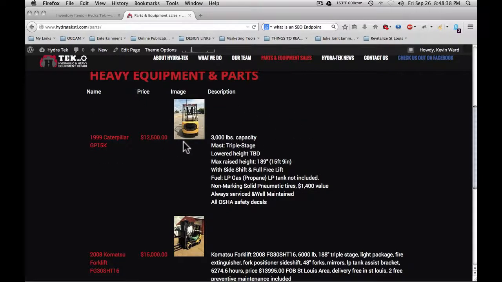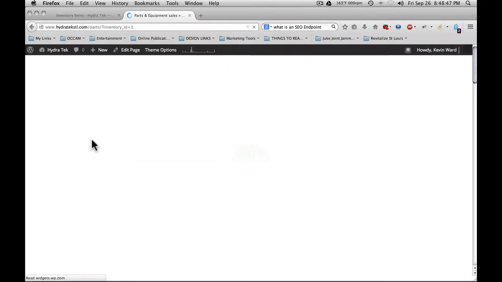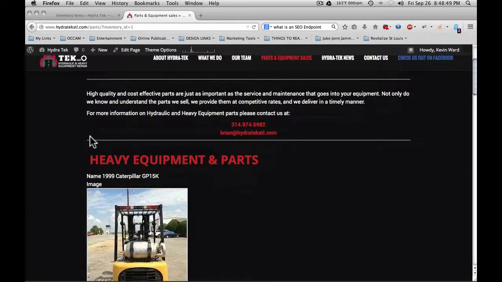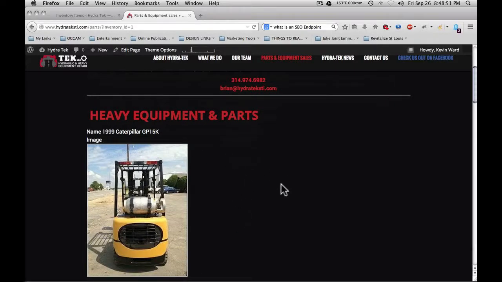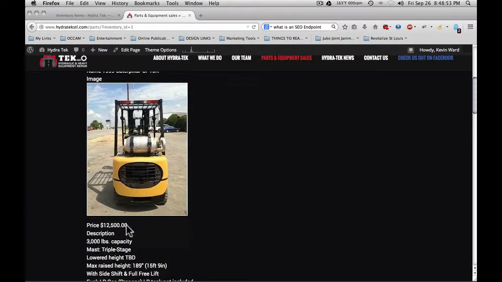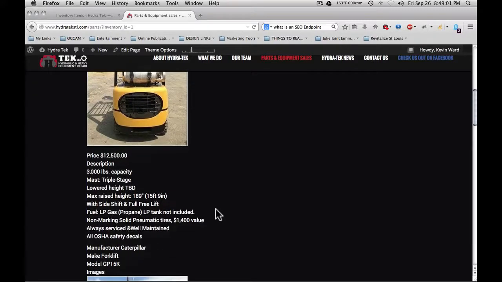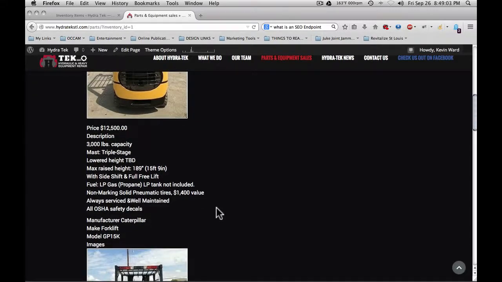All right, so when you click on an item, you can see that the name, the price, the image are all clickable. And if you click on those, it will take you to the detail page for that item. Now, when I scroll down, again, remember, this is the default display. It's showing labels and the quantity under each of the labels. And there's not much customization to it. It's pretty basic and straightforward.